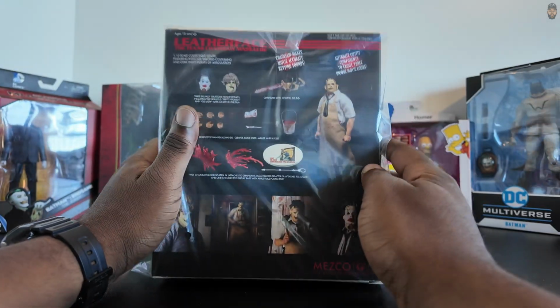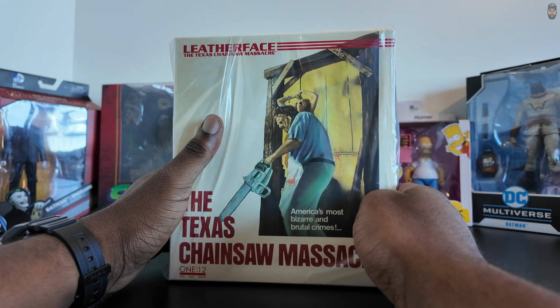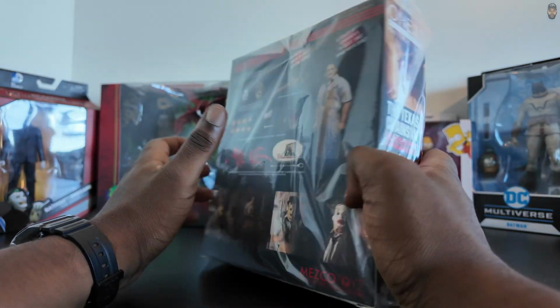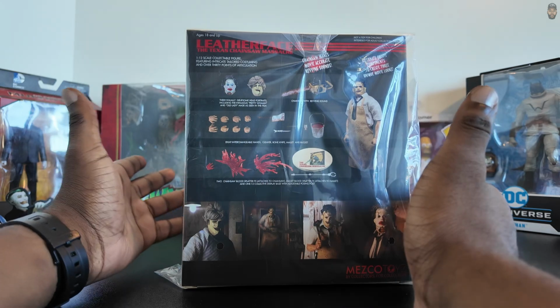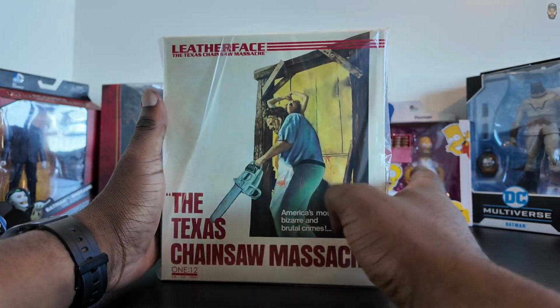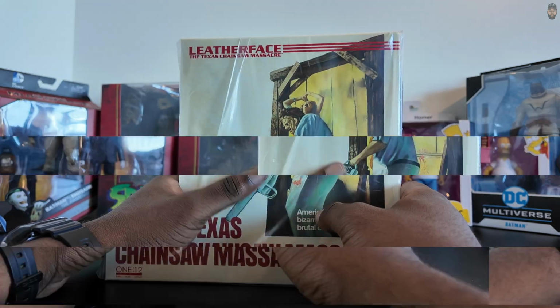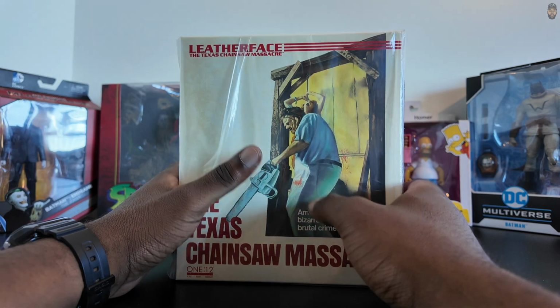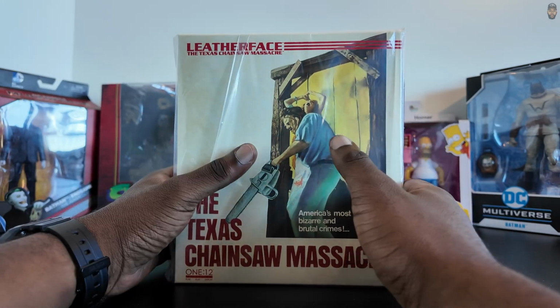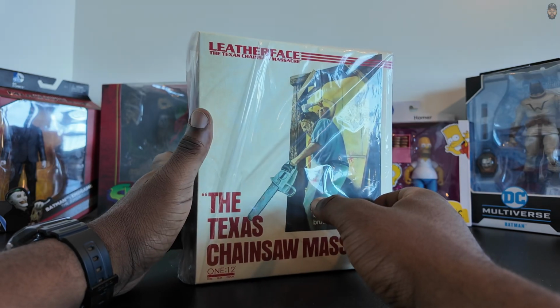And the reason why I got this figure is kind of the reason why I get any kind of action figure that I get, or I guess they're not all action figures, but I got this one because it's the one that I wanted, to be honest. There's a lot of cool Mezco toys, a lot of cool Hot Toys, a lot of cool NECA toys. I'm just not gonna get a toy or a figure or a character that doesn't mean anything to me. So I really try to just get characters that mean something to me and that I really enjoy.